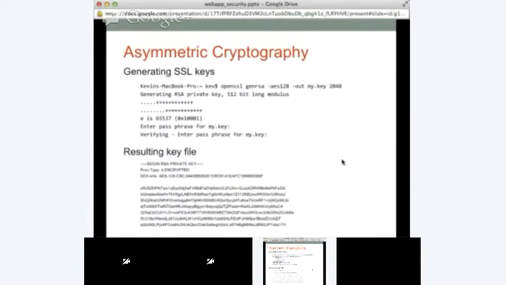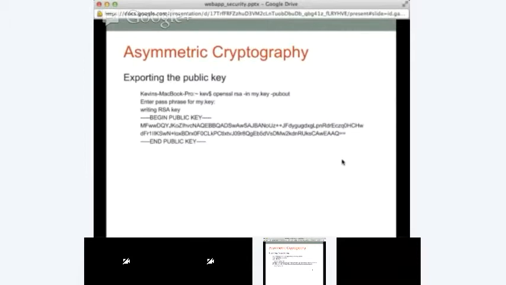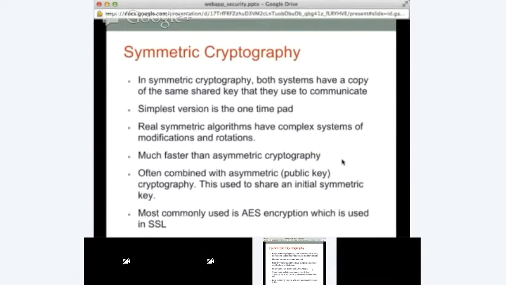So, generate an SSL key. You can use OpenSSL. I'm not sure AES is recommended, but that's on there. So you can use command line tools. You can generate a private key, and you can then generate a public key from that as well. And you can use the same stuff for generating SSL certificates. Usually, you only do that when you're trying to generate certificate requests, when you're buying an SSL certificate. Your vendor will have some instructions on their website. Just follow them. You don't have to care. It's straightforward.